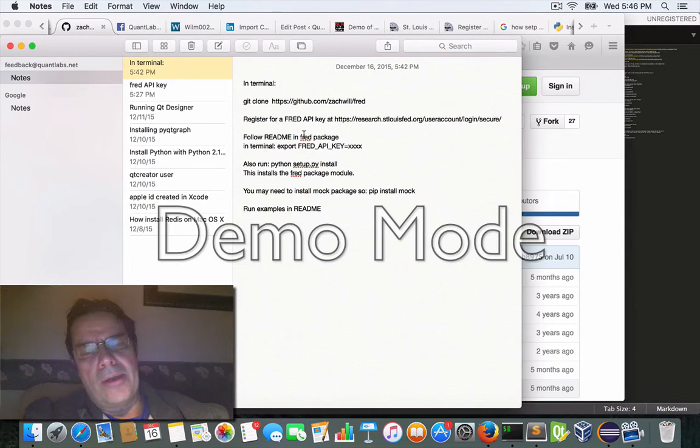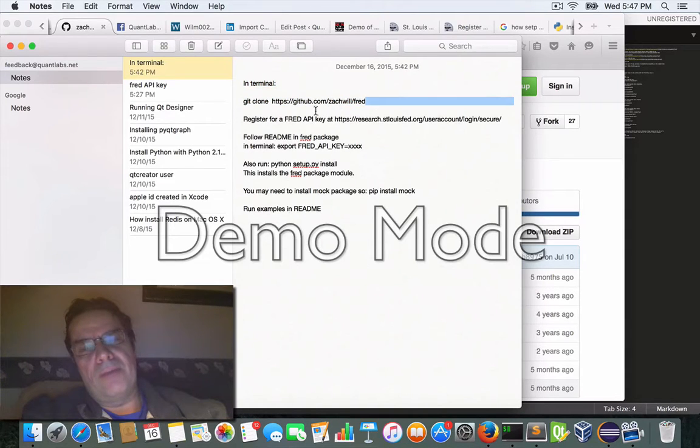So this will definitely work on Mac or Linux, whatever Linux you use. Windows, I'm finding with Python, it's kind of hairy. But you will need to install another package we'll get into. So first of all, you need to go into your terminal or your command prompt on Windows, and do a git clone on this repo.